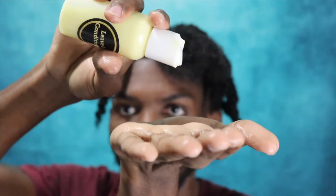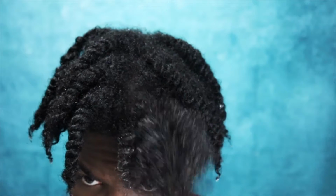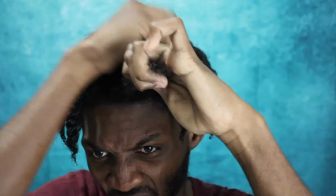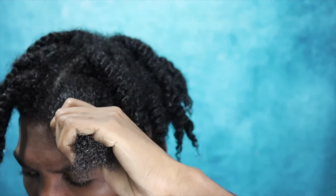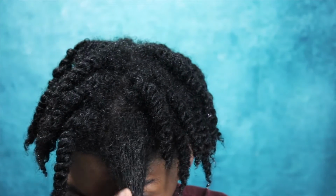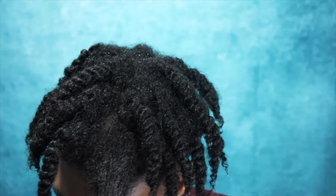By the way, now that I have used these products multiple times already, in the future I would start with applying these products on dry hair. With these products, they're not really styler products. They don't really perform in the sense that your hair needs to be wet. You could literally apply these to your hair while it's dry, because it'll have you thinking that you need to add more product to your hair because it's not lathering a particular way. In this video, you'll see me adding more product than I need.